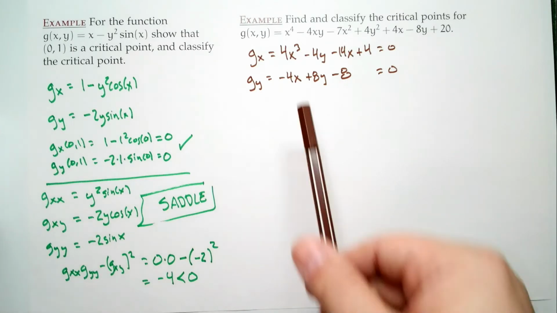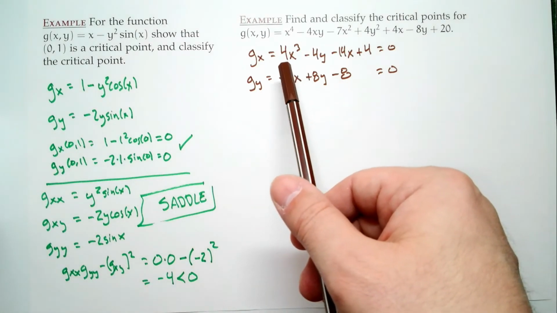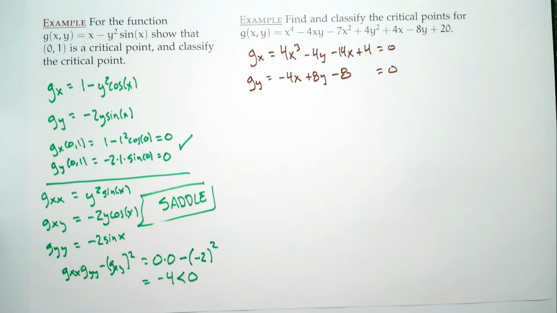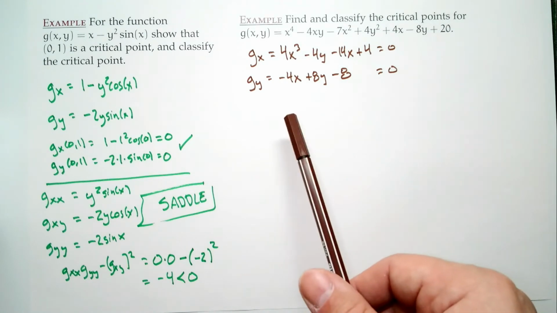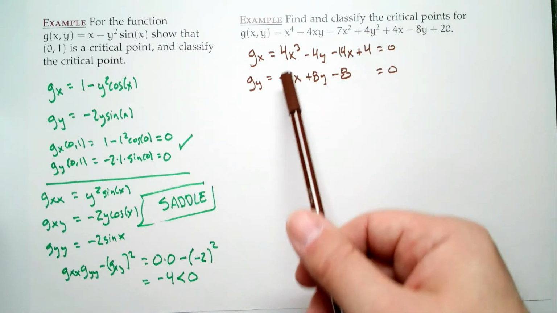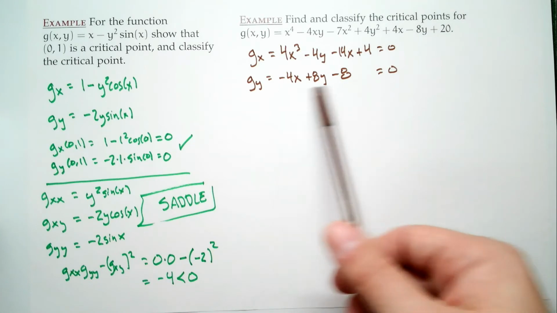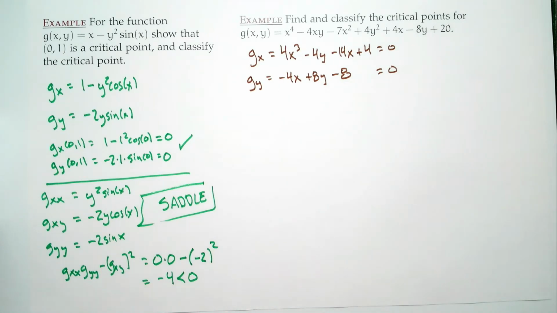Now, when I see a cubed, I'm pretty much saying, nope, not going to try for that one. That's tough. Cubes are tough, unless somehow we can factor an x out. And there's just nothing to factor down in the g sub y. So now I say, okay, what about substitution? Can we substitute? In other words, can we take one of these two equations and solve for a variable?